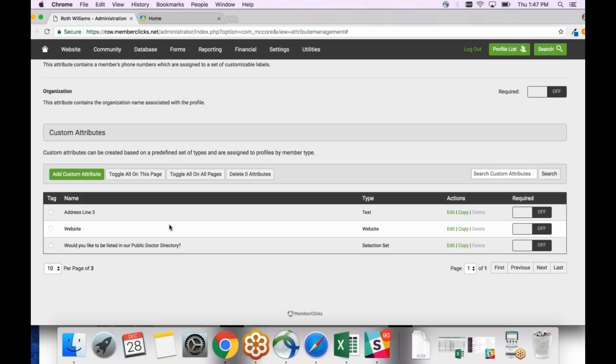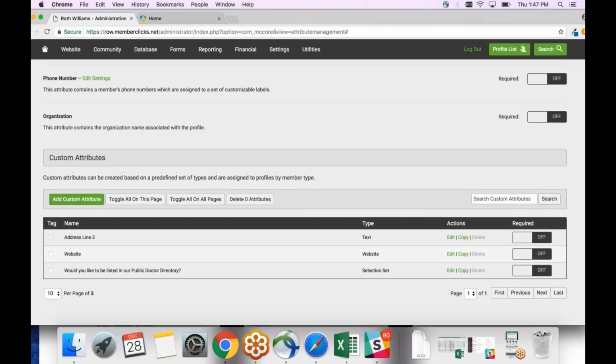The reason we did that is to prevent you from ever accidentally mass deleting information. So you would either have to go through and delete all of that information out of the system, and then you could delete the attribute, or you could just tell us that it needs to be deleted and we could delete it for you. Okay.